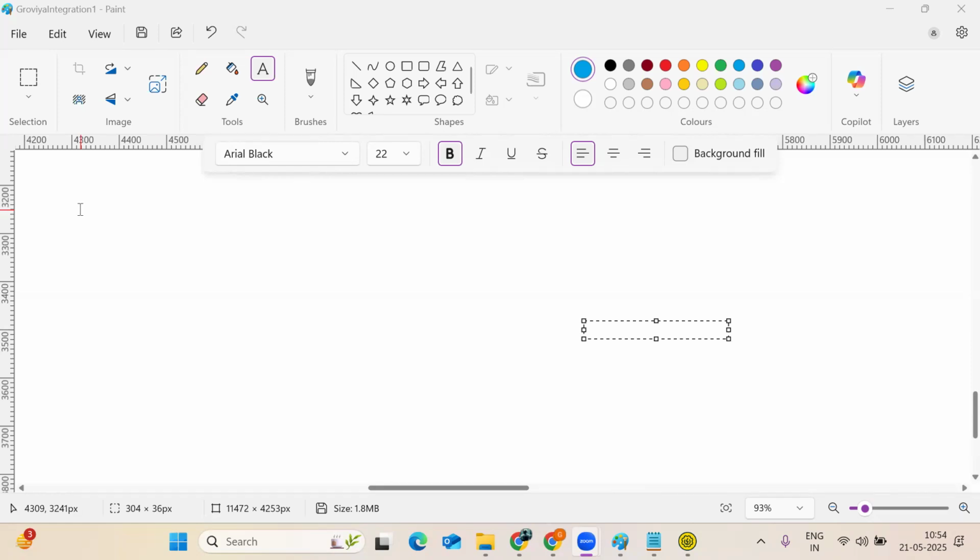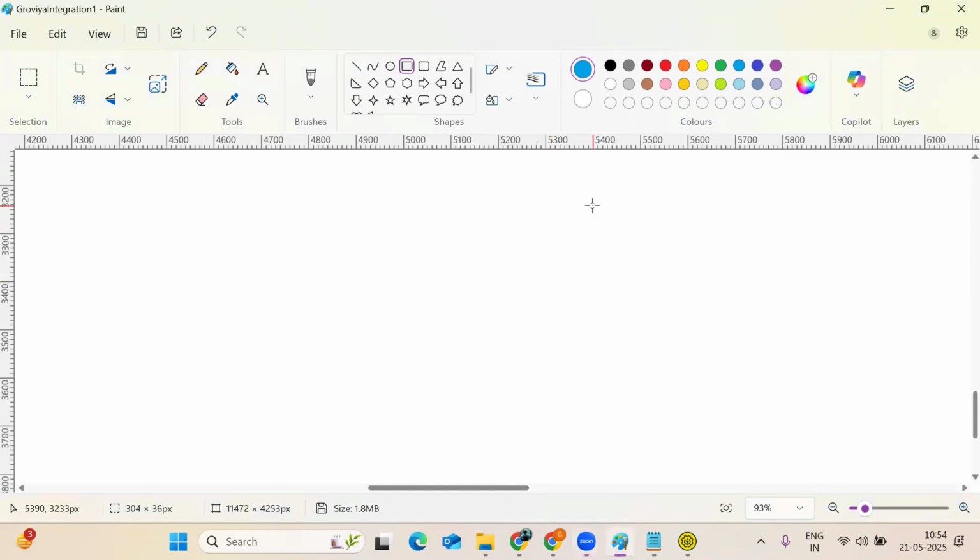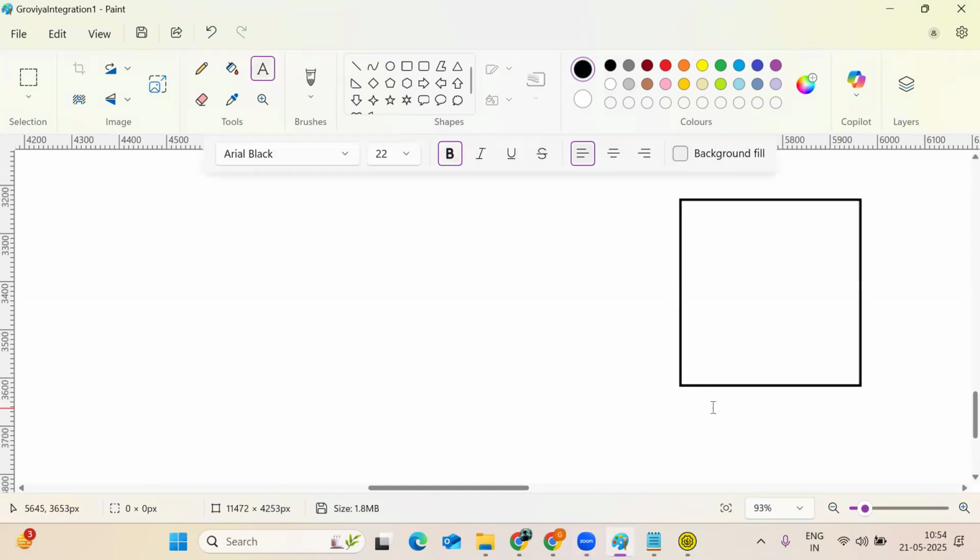So yesterday I told you about callouts. We studied what a REST callout and a SOAP callout are. Let's suppose there is one external system, and this system is providing a service.